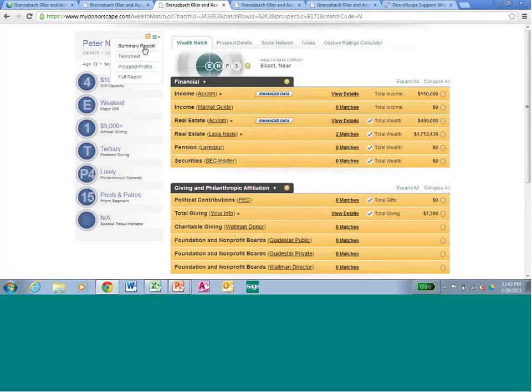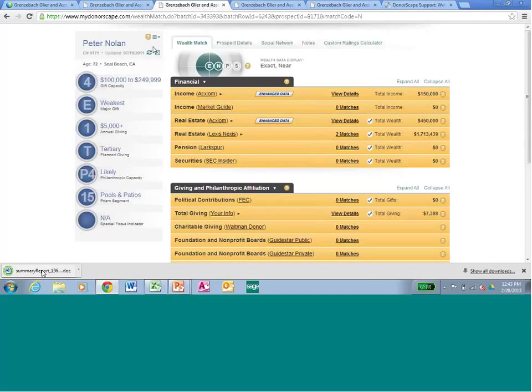So I'm going to run a summary level report, which is just a 1-page snapshot for Peter Nolan. Whatever you set the match quality rating at is what the report will include. So in this case, when I click this 1-page summary report, it's going to only include exact and near data for Nolan.